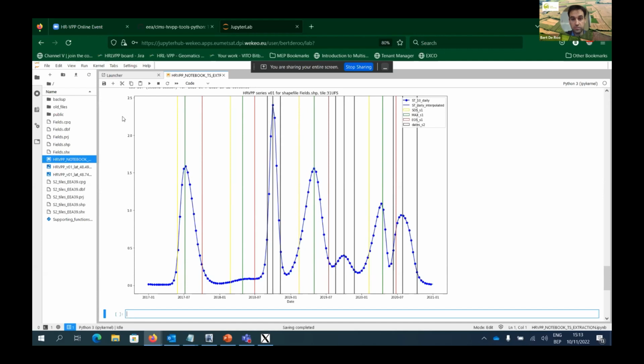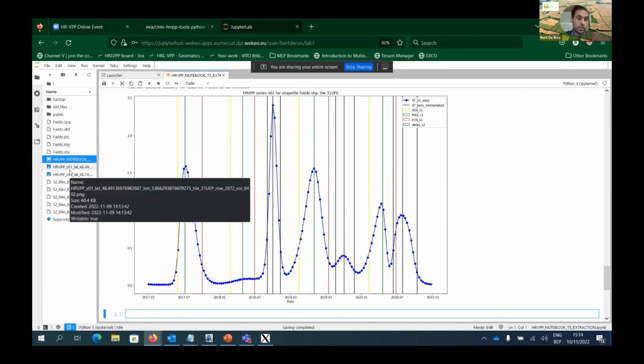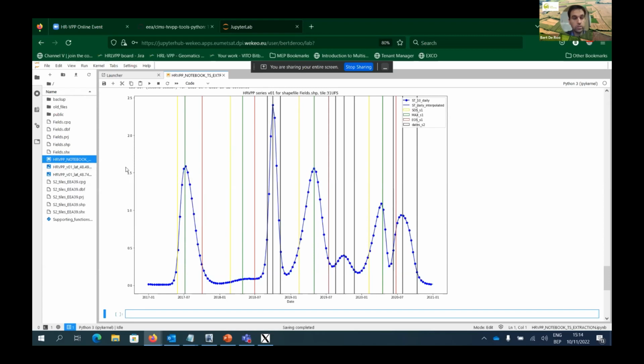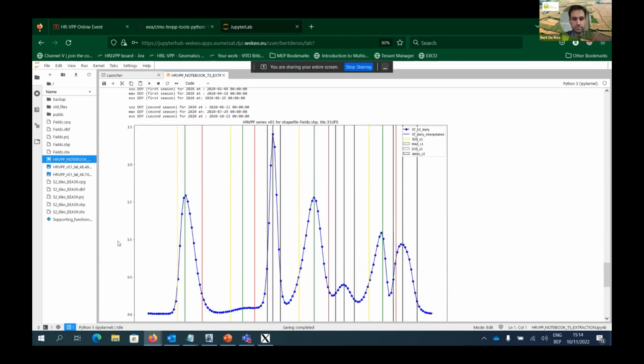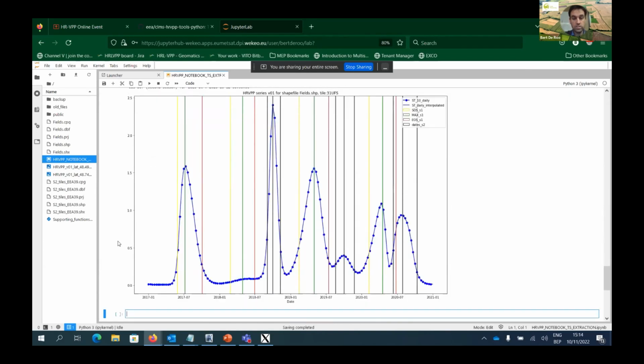On the left side, you have the axis for the PPI value or the ST value. This is then also generated into a PNG, which you can download to your local computer or use for other things. The data behind it you can also easily extract via the class that has been created. So that's how you can easily extract the data, plot it into a nice time series, have a look at it and work with it.